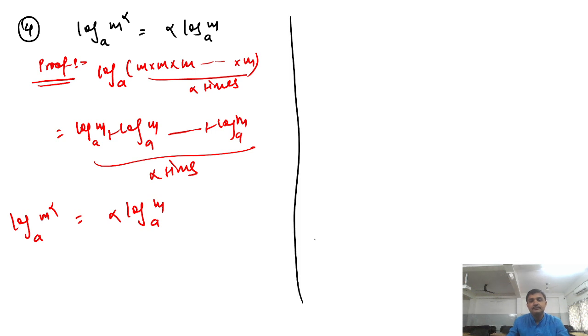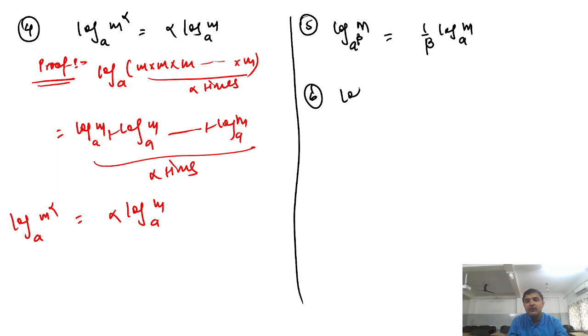Next. Sir, an extension of this: if we are having log of m base a power beta, if we are having power of base, that will move into the denominator, 1 by beta log of m base a. So if you are having combined powers, log of m power alpha and a power beta, in that case we'll get alpha by beta times log of m base a. Isn't it? Combinedly you can apply that. Till here I hope it is clear to all of you, right?